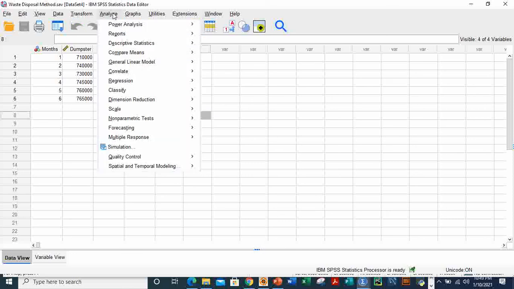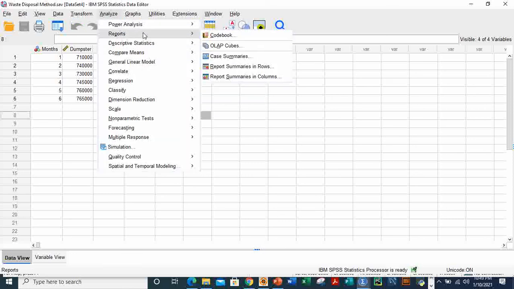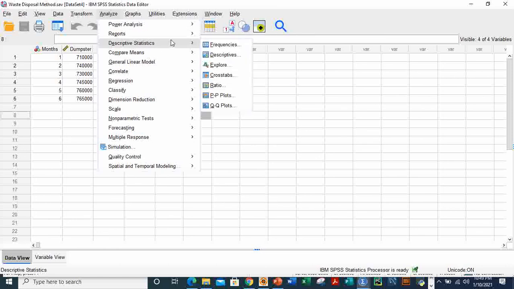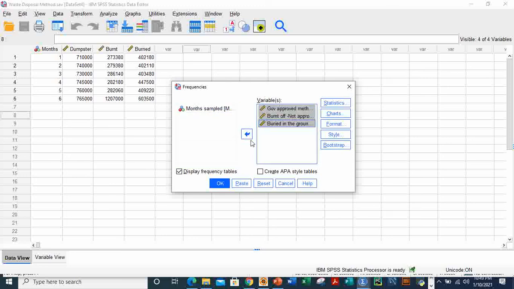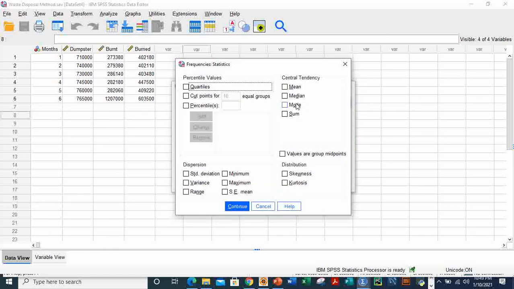Let's go to descriptive statistics here, and let's see frequency. So we move these. To move these three, just click on the first one, press down the shift button and go to the last one and click on it. Then you have it all highlighted and you can move it into this box here.